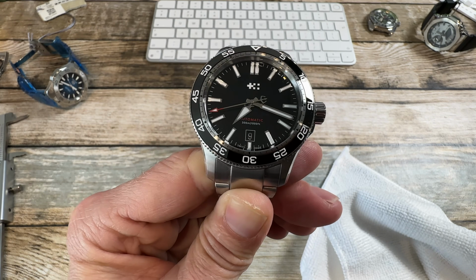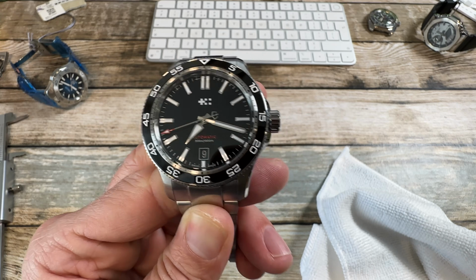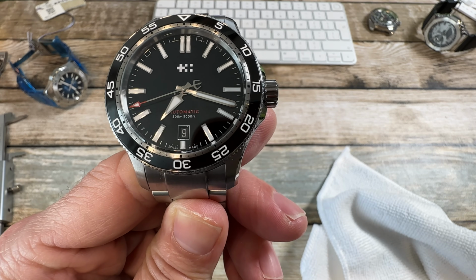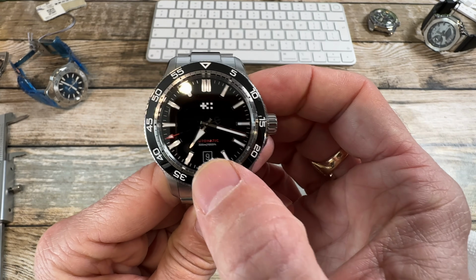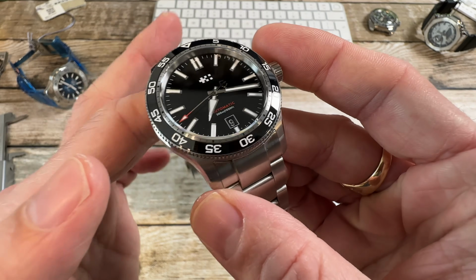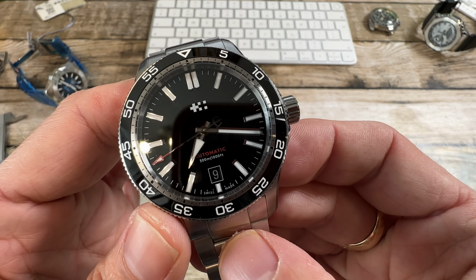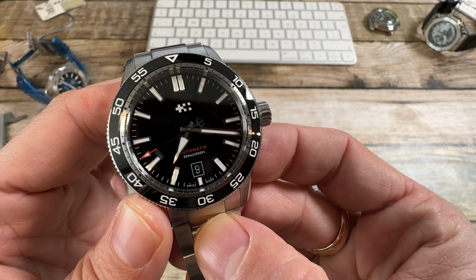Date window at 6 o'clock, which would always be my preference, as opposed to 3, or I think it's 4:30 on the Zin. But this placement at 6 o'clock is when I feel date windows look their best. It's got a nice white border around the window as well.